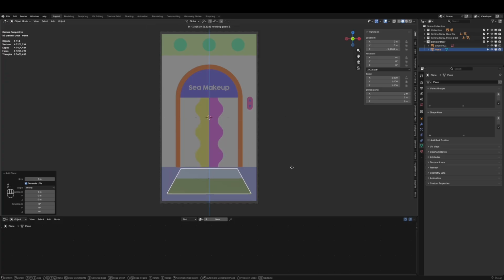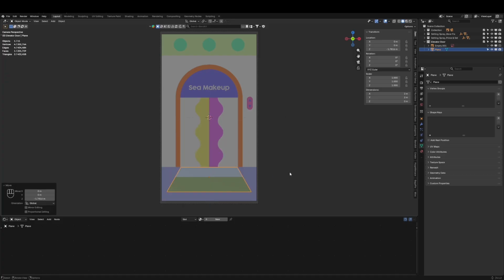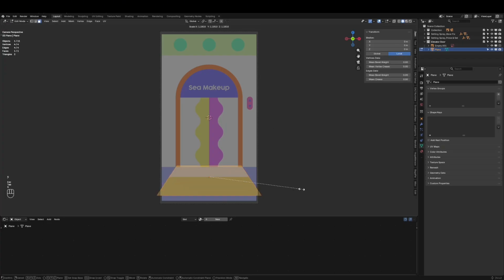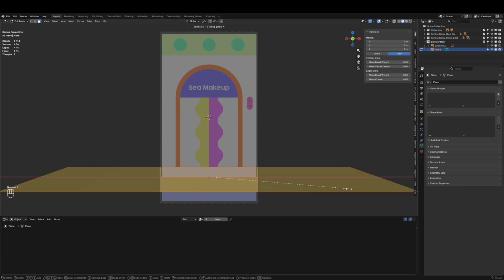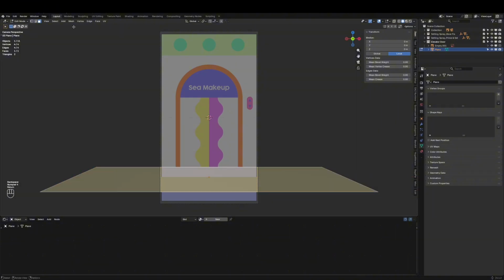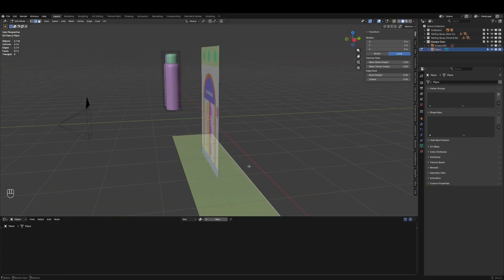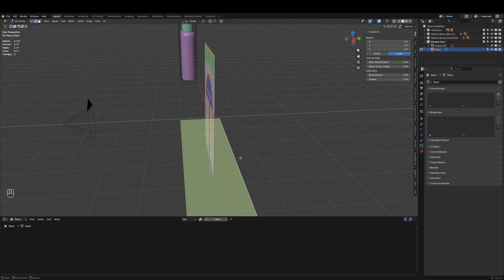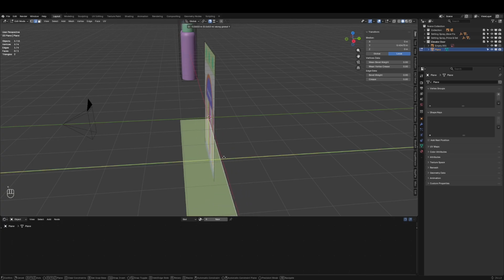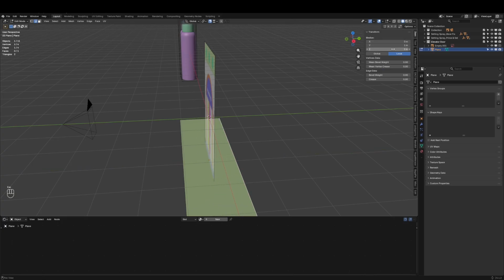This is for the floor first. I'm just gonna work my way up, and then let's scale it on the x-axis by 5. No, that's too big. 4, I guess. And then let's select edges, and I'm gonna move it around here with snapping, G Y. Oh no. Oh yeah, right.